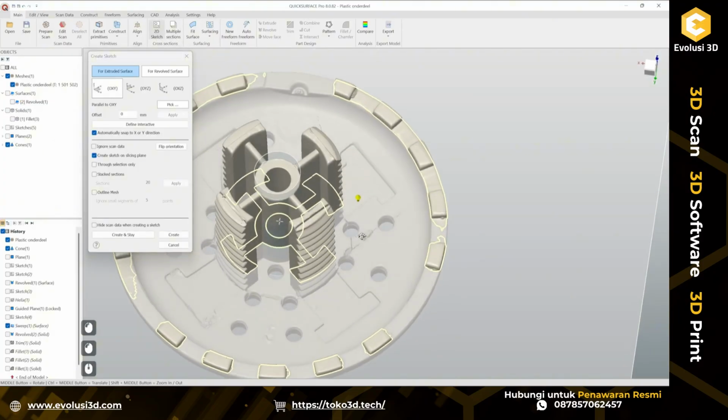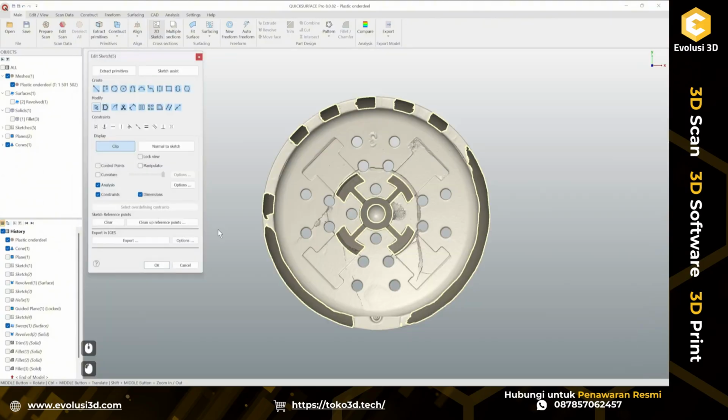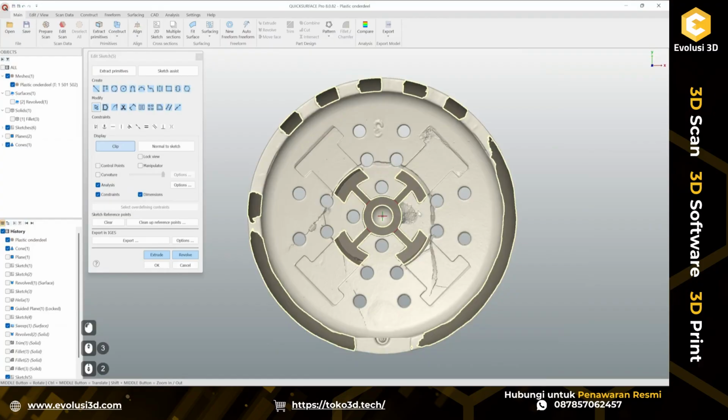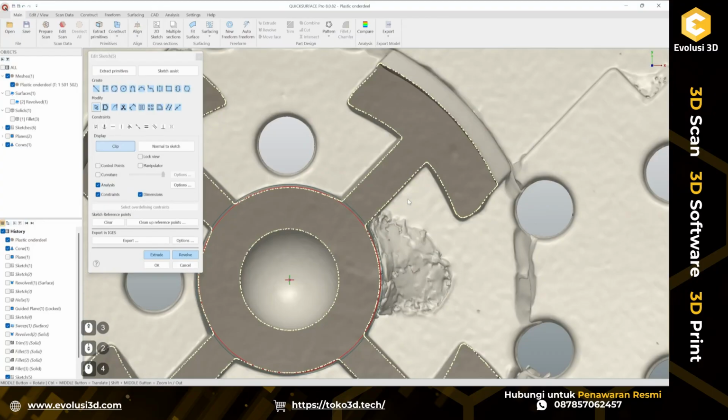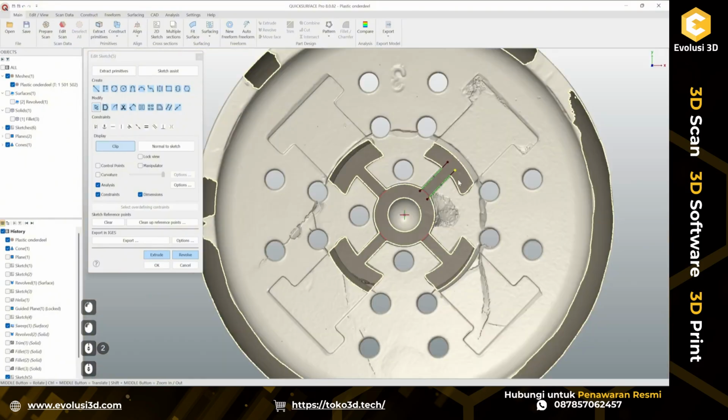As the next feature, I would have to create, I think, these vertical walls. Let's see. I have pretty good scan quality on this side. So I'm just fitting two entities, extending them like this.